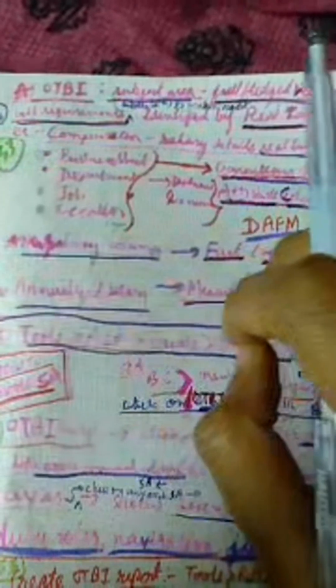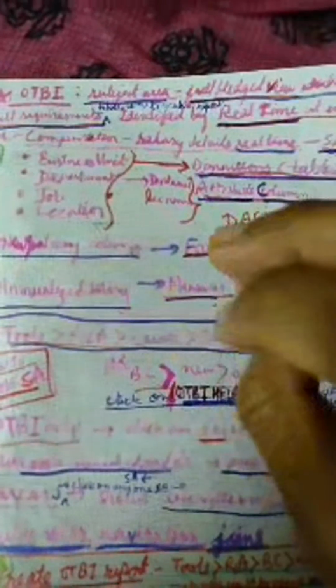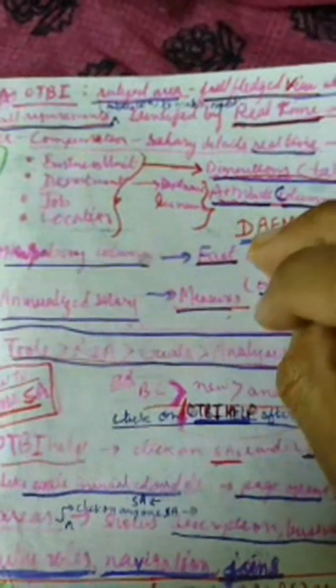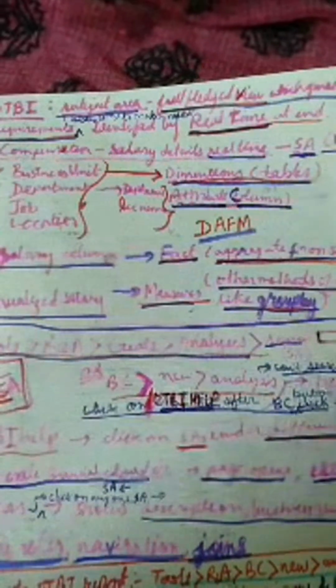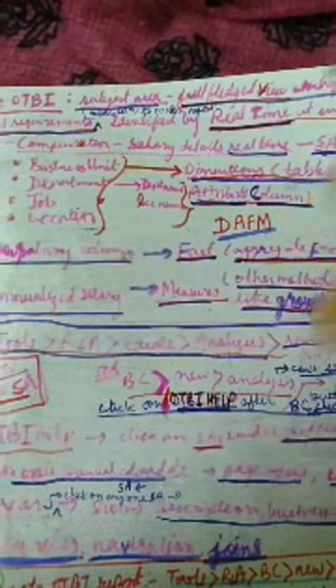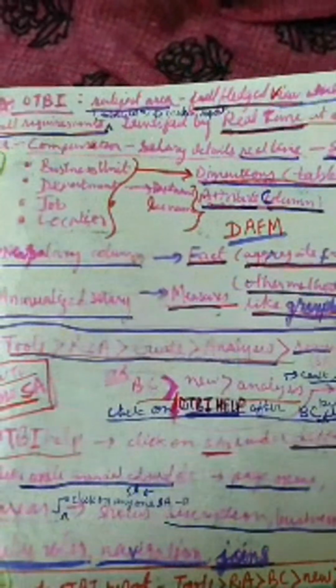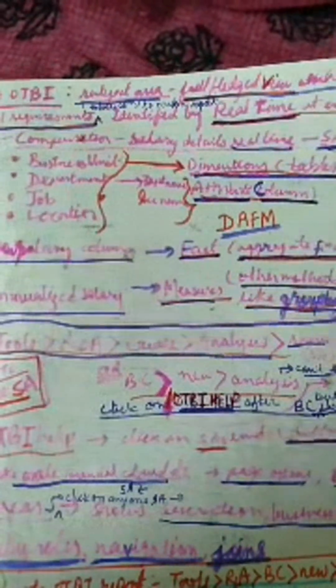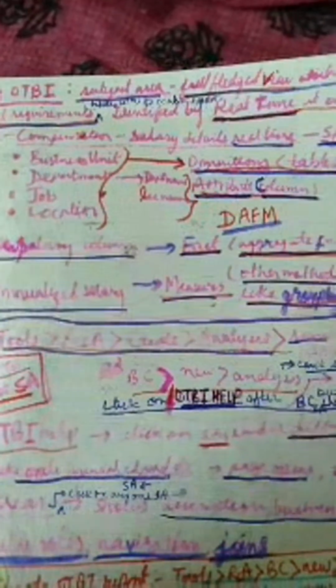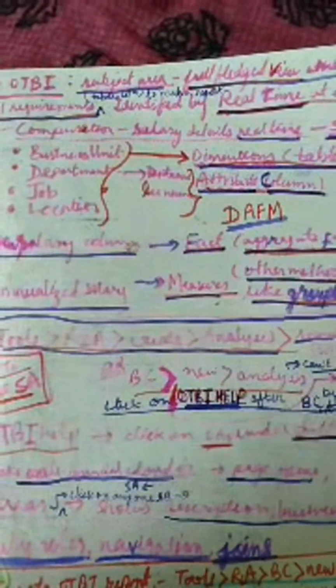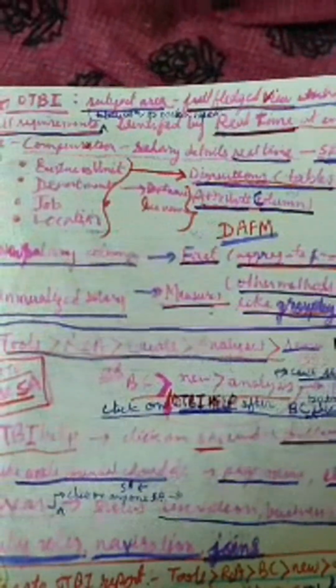We'll discuss what those are. We just need to drag and drop these subject areas and their dimensions, which are tables. Then we have attributes, which are columns basically. Then we have aggregated columns, which are called facts, the columns with aggregate functions. Then we have measures, which have other kinds of calculations like group by.